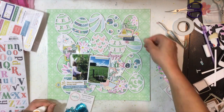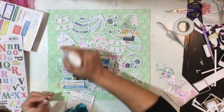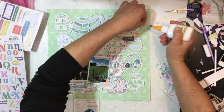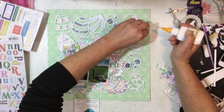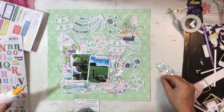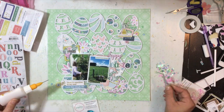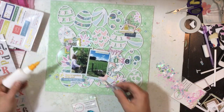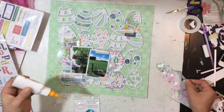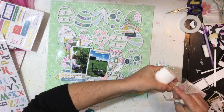Now I can add some sparkly detail. The thing I love about the sequin mix beyond the bunny heads is there are tiny little blue flowers which are gorgeous, and some cloudy white ones. I'm scattering a bunch of the larger white ones around the page, then adding some green circular sequins and the little blue flowers — they're just so pretty. I continue scattering them on top of the cut file, on top of embellishments, and on the background, plus some flat blue sequins to bring more interest to the page.